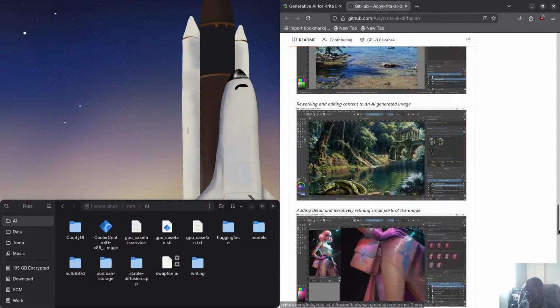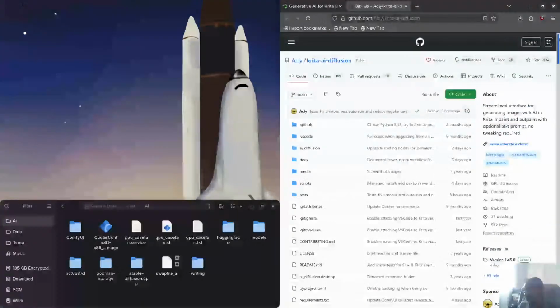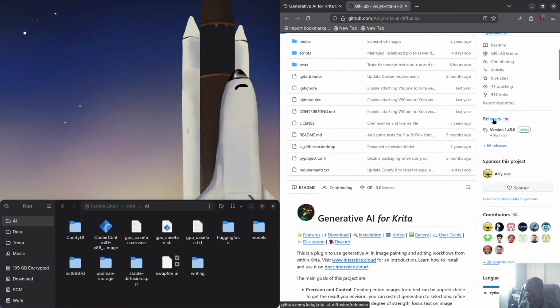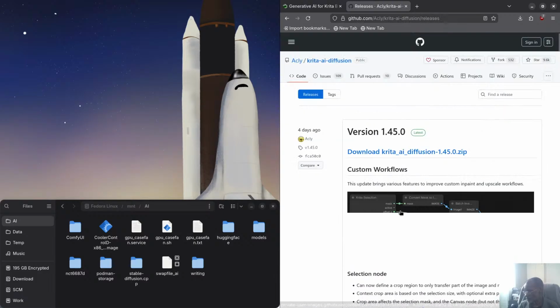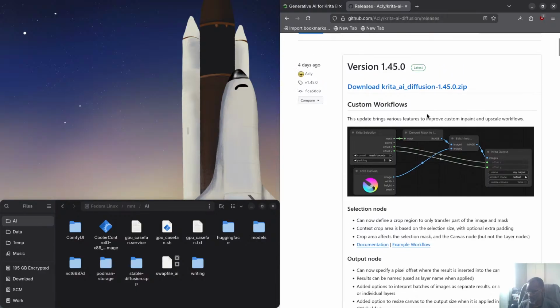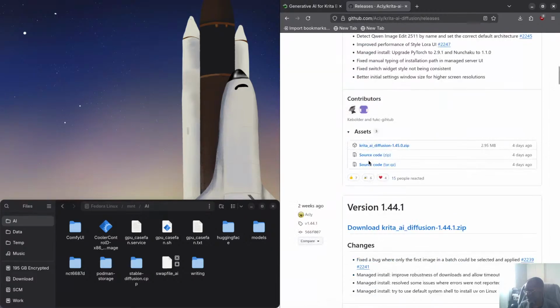All right, so in order to get started here, what you do is you simply go to releases, and you see you have the instructions here for you. But I'm going to make it easier for you, so you guys don't need to understand all the stuff here. So what you do is you simply go and download the zip file. If you want, you can also get the source code, but you don't need that. Just get the actual zip file. So when you get the zip file, I'll show you what I did here.